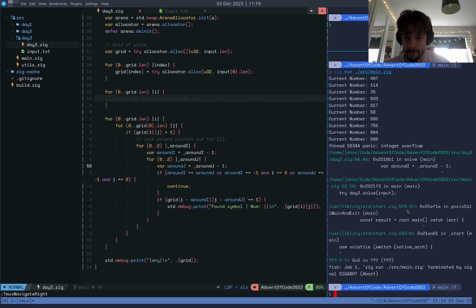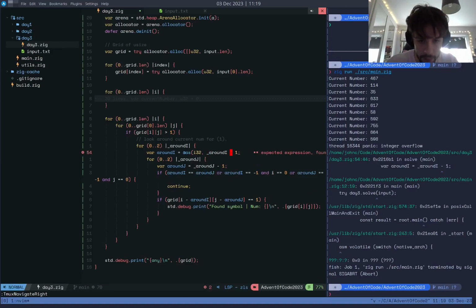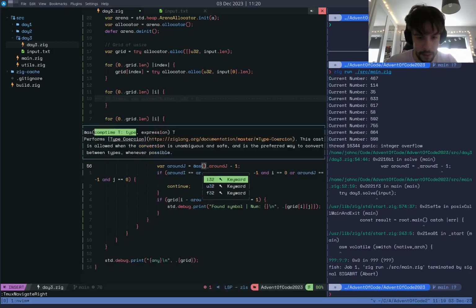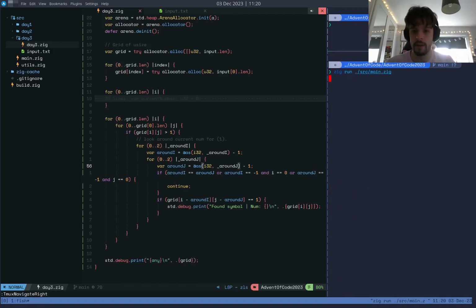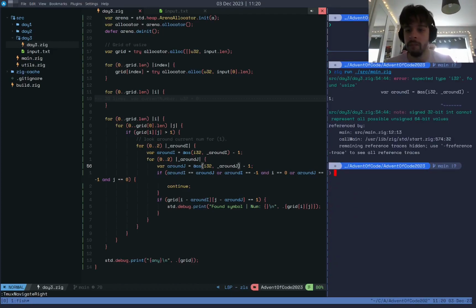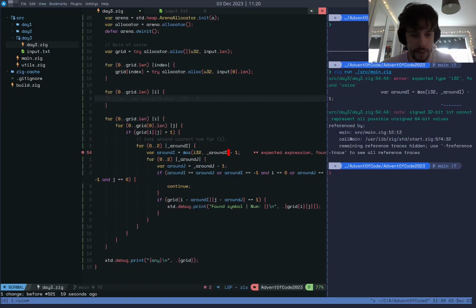Oh, okay. Got some integer like that. Let's do this as I32 and as I32. So it doesn't do that type of thing. Ah. Well, oh, type coercion, right? I see. Okay, never mind.